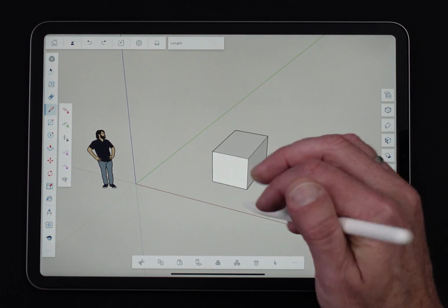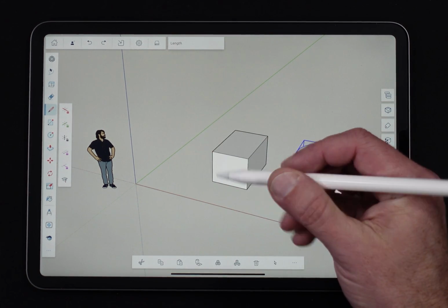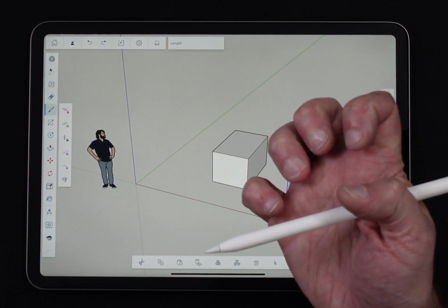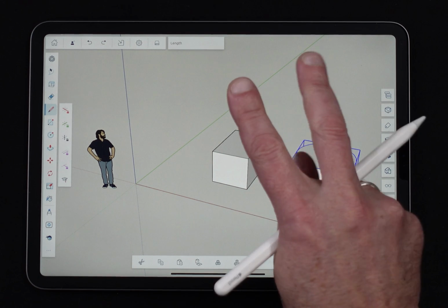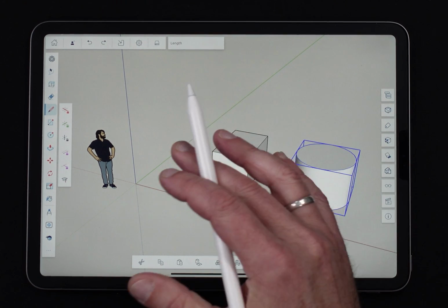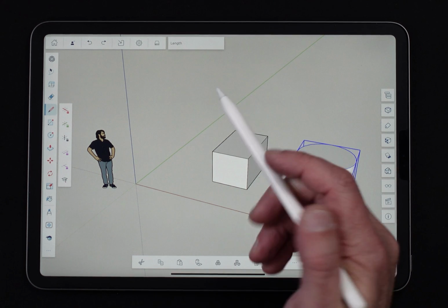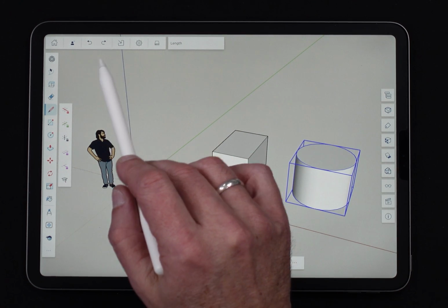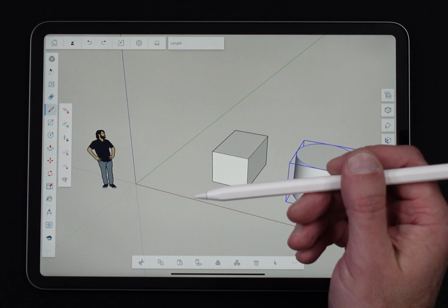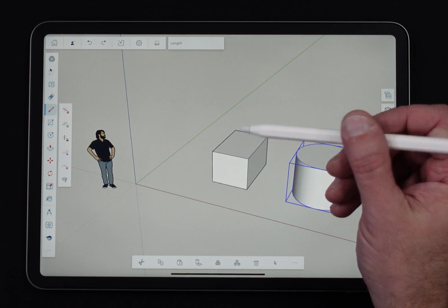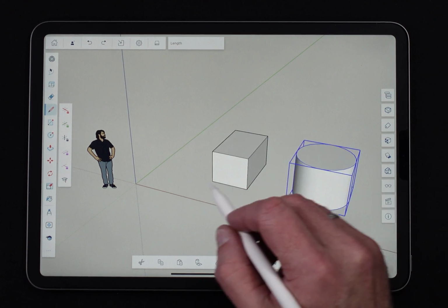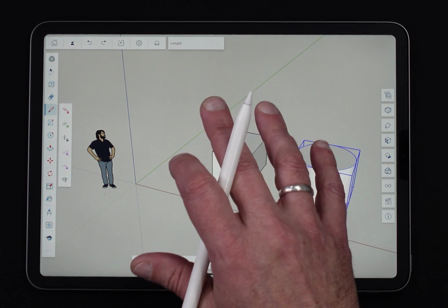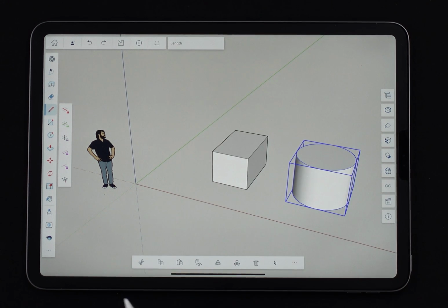Tap, tap. A little bit of practice, a little finger workout, get used to moving that pencil around like a magician. Tap. So two taps for undo, redo. They are up here, so it's not like it's super far away, but if you're in the flow of things, just like shortcut keys, moving your hand or your pencil or your stylus off of what you're working on can be time consuming. So something to think about there.